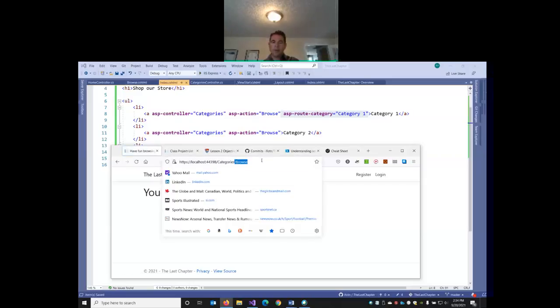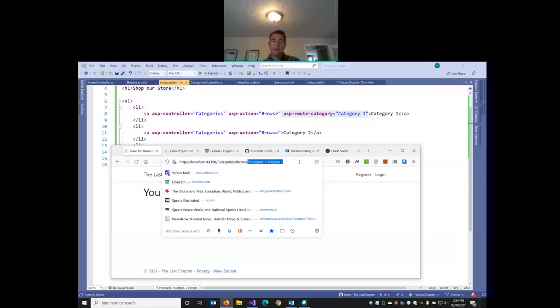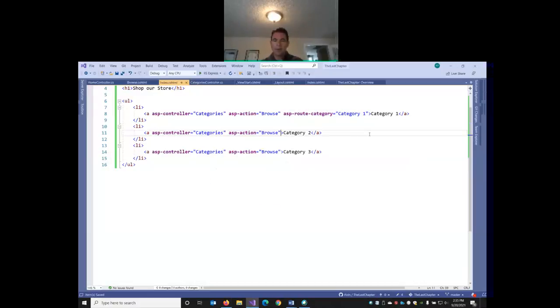These are just calling the browse method, but they're not passing any information in for that method to work with. Right now, only the first link has this extra piece of information on this parameter that we're seeing at the end of our URL. So we want to add this same ASP route category parameter to our other 2 links.